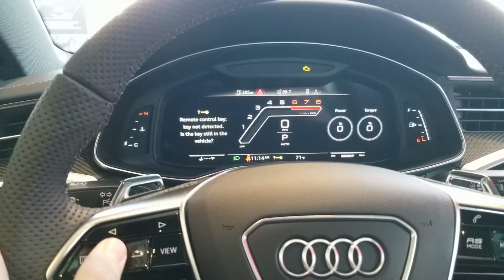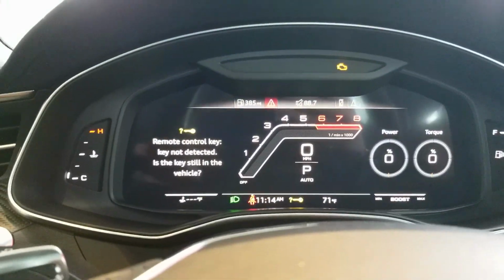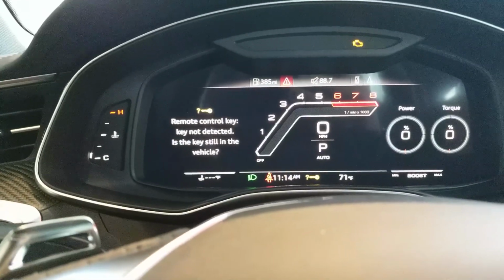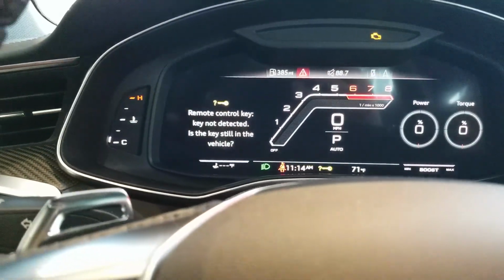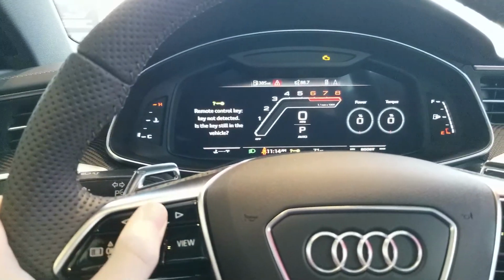Right now I have a warning message. Any warning message, if you have a low pressure light, low tire light should I say, or if the key's not in the car, this is the warning light that you're going to get. If we can scroll there, no. Is there anything that we could switch here? No entries available. Okay, so nothing much there.